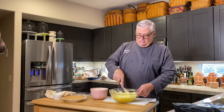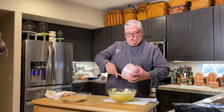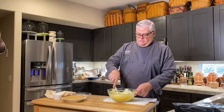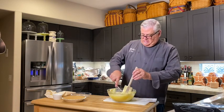I get it all over me. And then clean the edges. And we'll put the rest of it in. Should get all of it. Now this will firm back up a little bit more in the fridge when it sits there. And just to make it a little smoother, I'll use a whisk and clean the edges up.